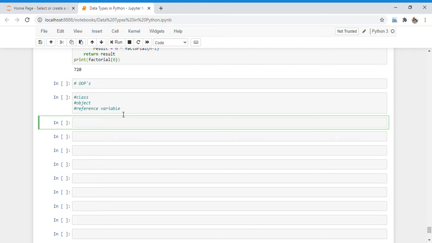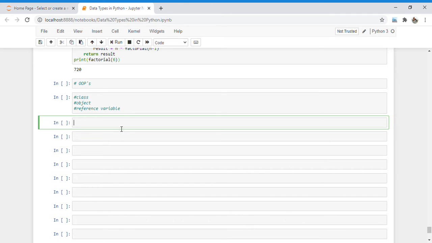And what is a reference variable? It is used to access any functionality of an object. Reference variable, so means if I want to access any method and variables, then a reference variable is a must.